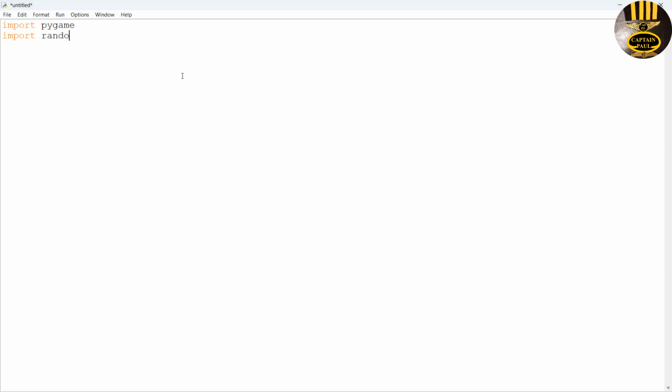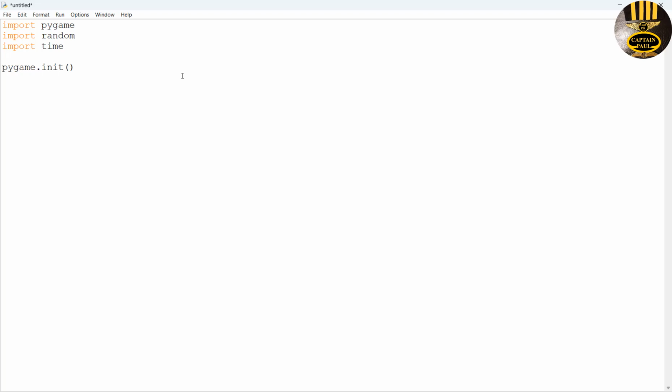So that's the random function, followed by time. And I am now going to initialize my Pygame, pygame dot init. There we go.